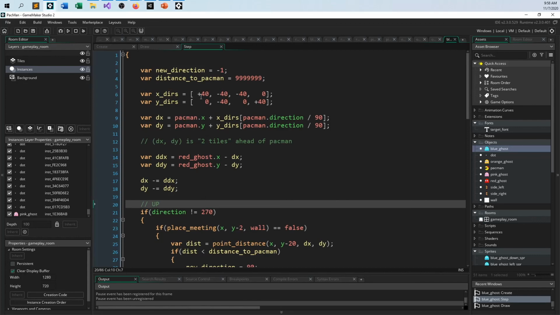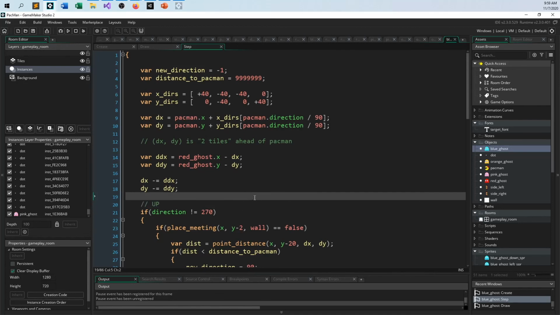So again, 2 squares ahead, I have my arrays. This time around, I changed this up so I could say, okay, the target point dx dy is my Pac-Man plus that offset, so I can get to the exact square. And then what I do is I figure out the line from that point, dx point, to the ghost's point, and then I basically reverse that 180 degrees.